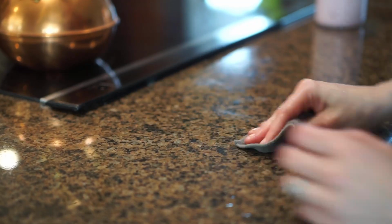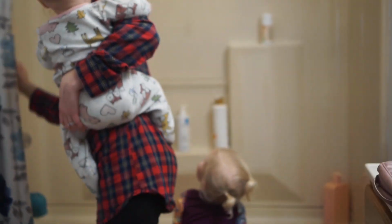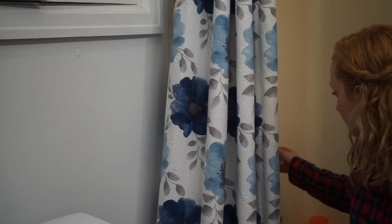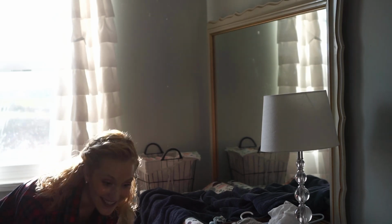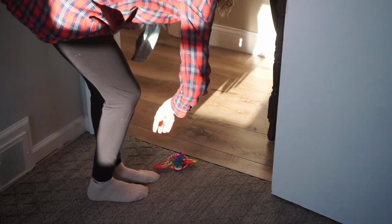So by the time dinner has been completely cleaned up, we're reaching probably the 7 o'clock hour, and then we'll roll straight into our bath time, getting ready for bed, jammies on, teeth brushed, all that fun stuff, and then we'll begin just hanging out together and our actual relaxing evening routine.